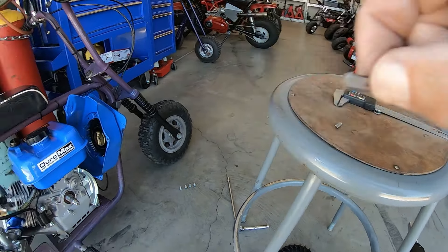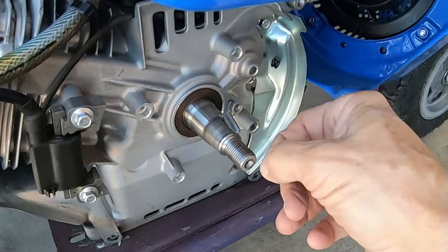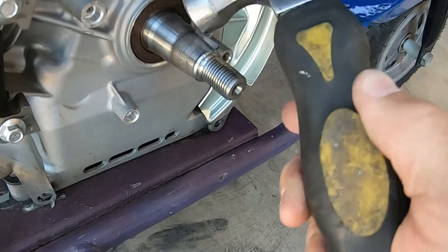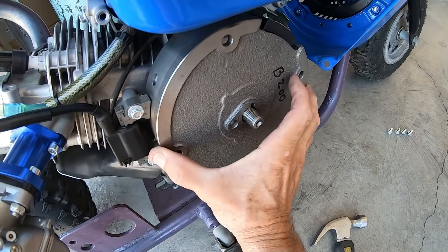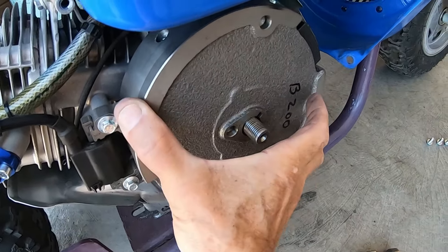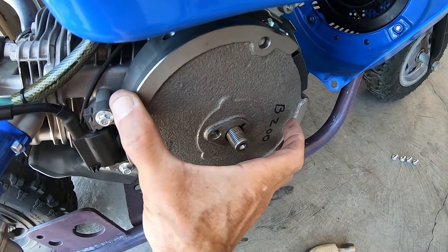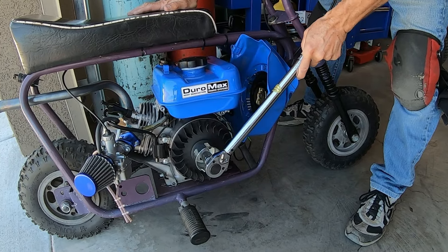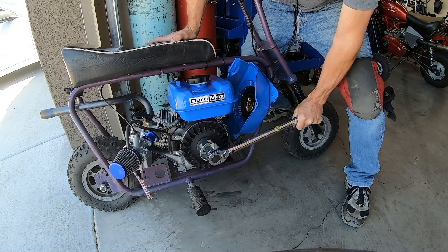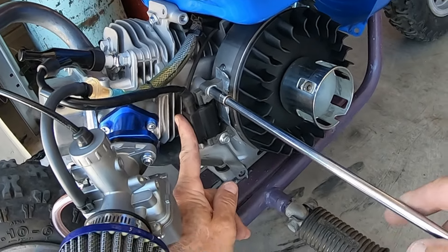With a grinder you can do this in about 30 seconds. You don't even have to use the key, but it makes a good reference point so you know where to stop when you turn the flywheel forward. So there's our homemade 8-degree key — our free timing. Put the wheel on there, make sure I turn it forward where it hits that lip. If I tighten it back in the stock spot, it's not advancing the timing — I've got to tighten it forward. I'll torque this to about 54, set the coil gap to about 30, and put the blower housing back on. We've got about 8 degrees of added timing, for free.